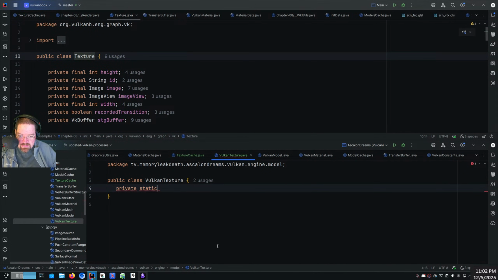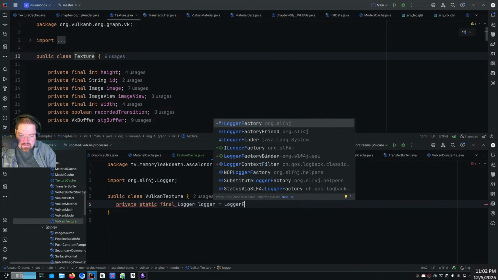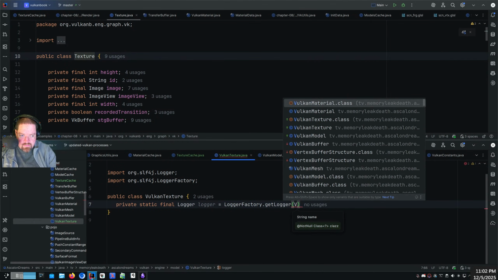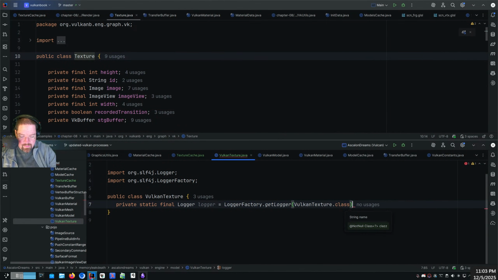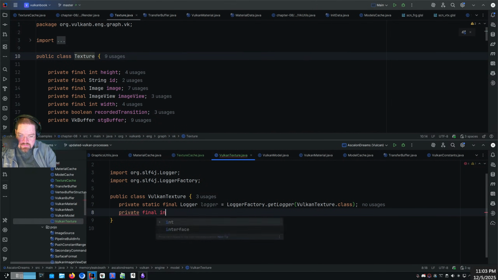Okay, private static final logger. Private final int, whoops, height.